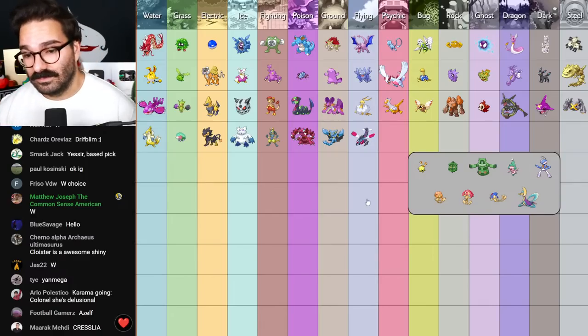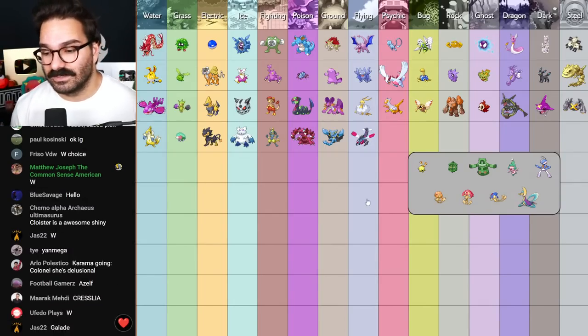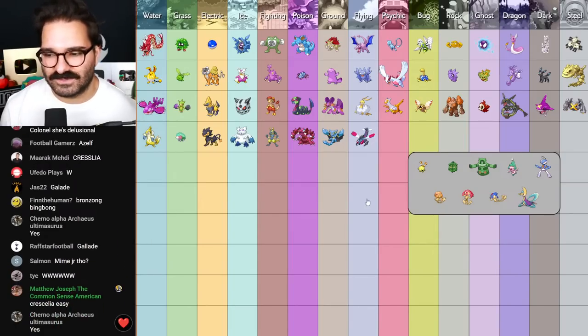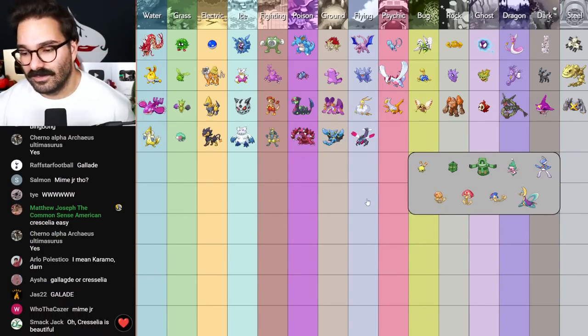Bronzor. Roselli is pretty sick, actually. Dude, this is a tough one because the Bronzong and the Bronzor are like Christmas green, which is gorgeous.